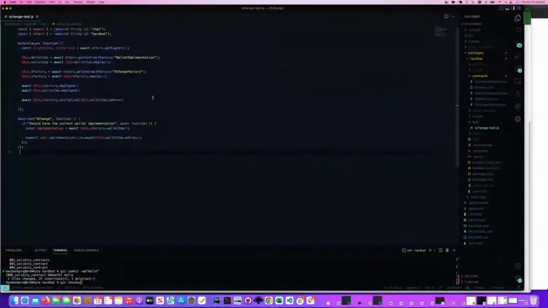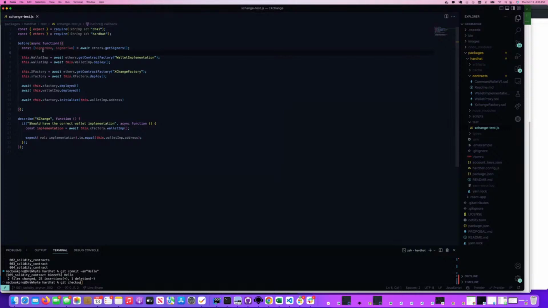All right. So the first test that we want to write, that we were trying to do yesterday for our last one, is to check that the implementation contract, which is our wallet implementation contract, is what we expect it to be. And I explained that right inside our before block here. This is going to run before any of our tests. We are trying to do a setup. In Hardhat, you can use fixtures to do this, but I'm not using fixtures here. I just prefer to do it this way.